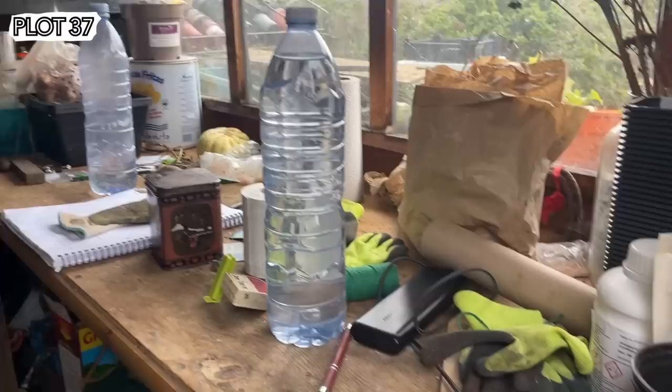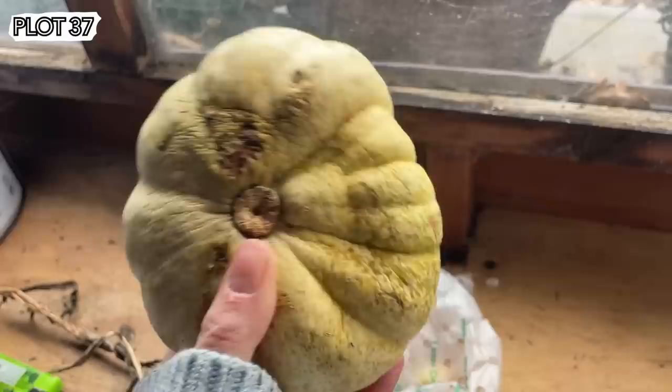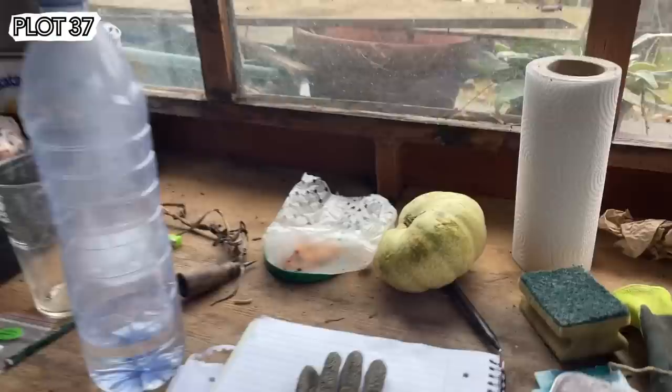We have got one pumpkin left, which is one that never really ripens, so we don't really know what we're going to do with it. Although I was in Waitrose the other day and their pumpkins looked as sorry as that one, so I think we will give it a go. I've also got two massive bags of gladioli to get in, so must get them in ASAP.